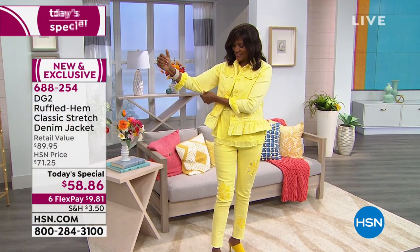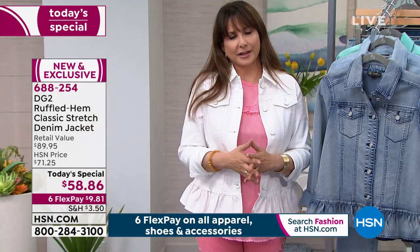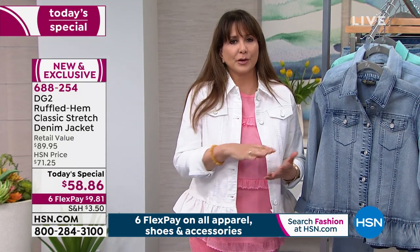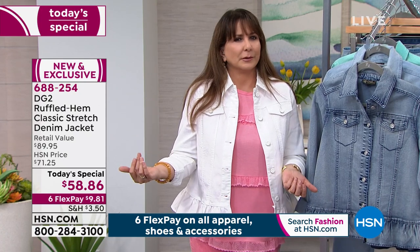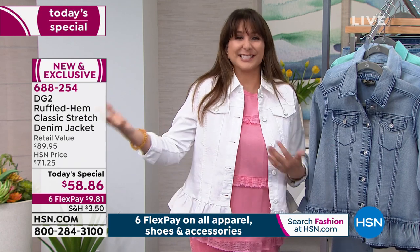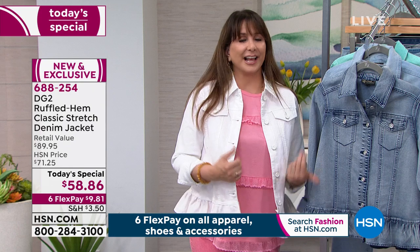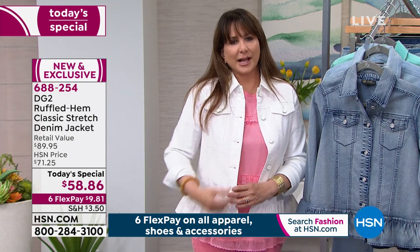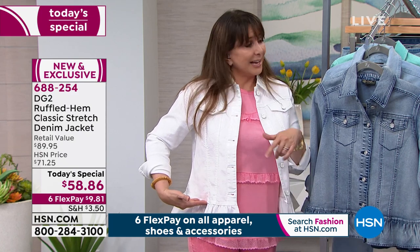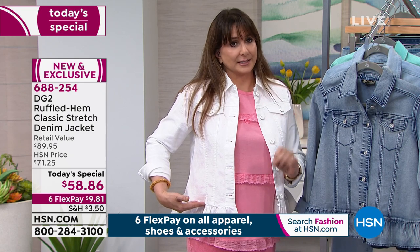So does DG2 and Diane, which is why so many of these have matching pieces. This is a comfortable jacket that will take the chill off and you can wear seven days a week. No one's going to ask why you're wearing that jacket again — they're going to know because you love it. Sometimes you can't repeat a top every day, but you can definitely repeat a jacket every day. That's where the investment is so wise.